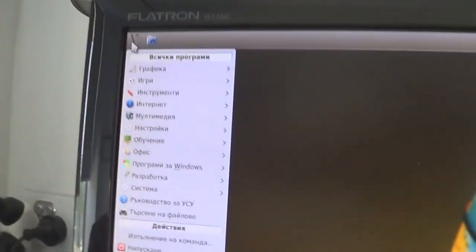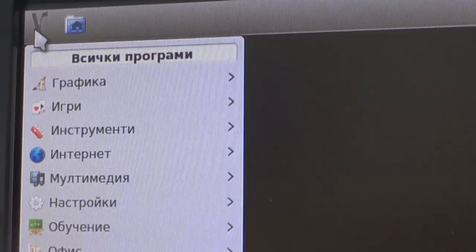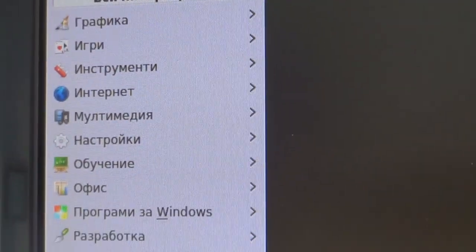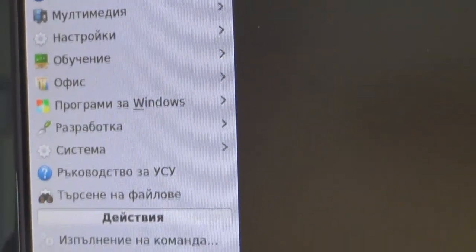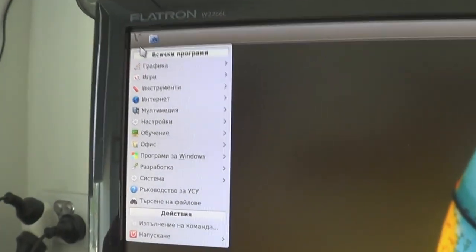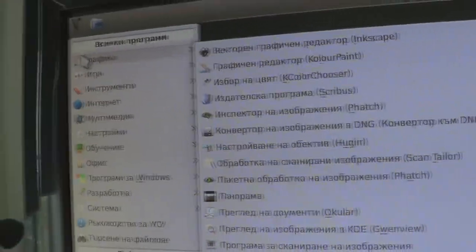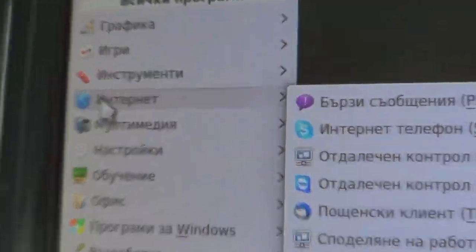Every now and then, you'll see some words in English. What these words here are saying, just so you know, they're categories. But you're trying to guess what these categories are. I know I'm trying to guess that, and I'm looking for icons. For example, what do you think that category is? That second one? Internet to me. So that's internet.